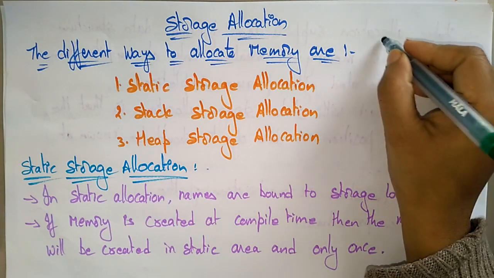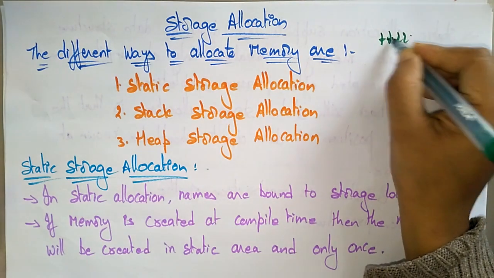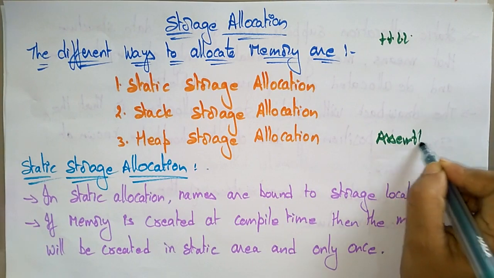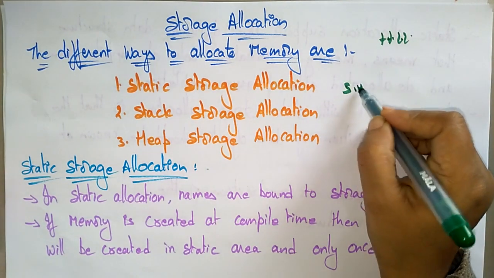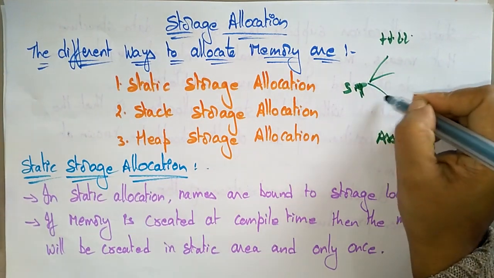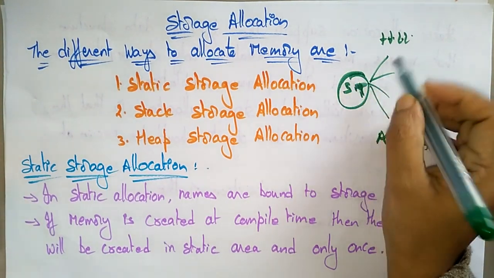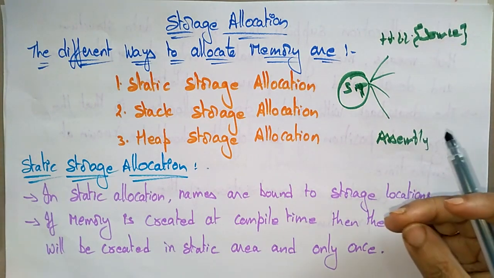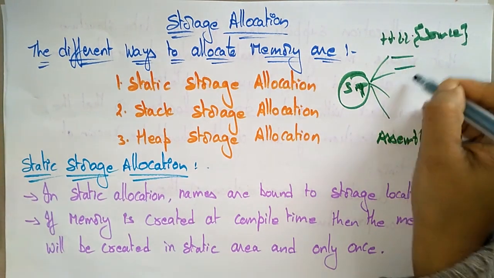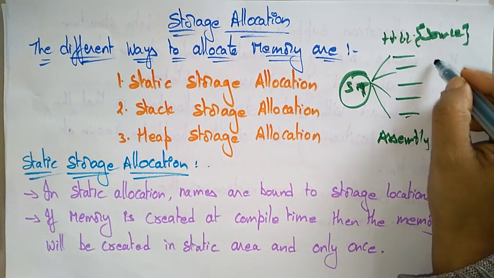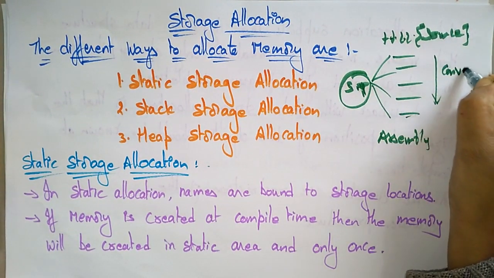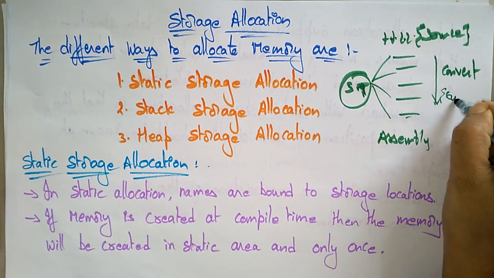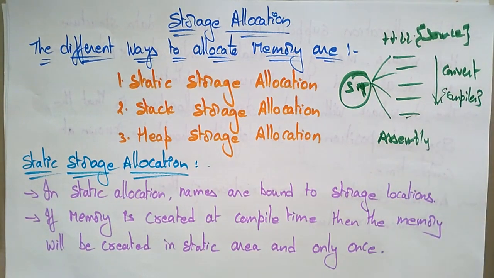That is our concept. The source program is in high level language and the target program is in assembly level language, that is the low level language. In between, the symbol table is there. The symbol table is used to store the information regarding the source program. These different phases are used to convert the high level language into assembly level language. So that is a compiler. This concept we know.